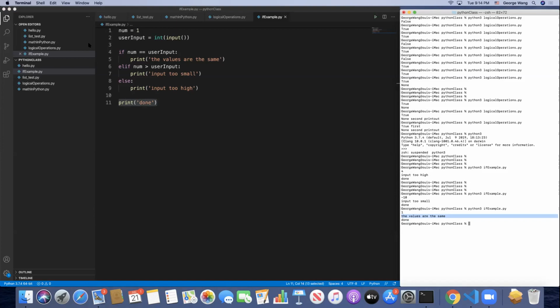So if you have 10 layers, this is layer 1, layer 2, layer 3. Let's say you have 10 different layers, but only one layer of the code will be executed. All the other layers will not even be considered. Or they might be considered, but they will never run.